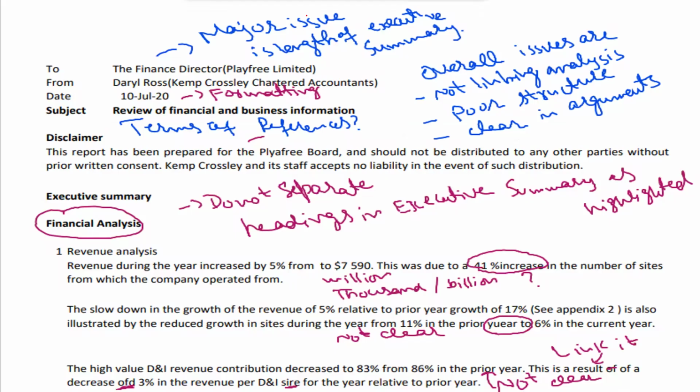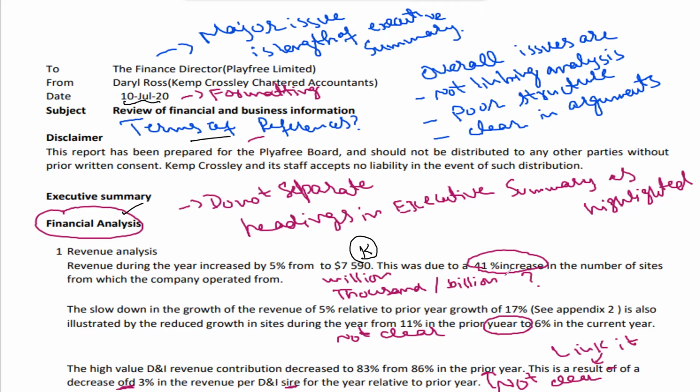So this is basically some sort of a reference for how I provide you the feedback. This is a report of one of my students from earlier case studies who passed his exam, concerning the length of the executive summary. First of all, formatting, how something has been mentioned. What about terms of reference? You see, formatting concerns. That was not a requirement of the exam. They have mentioned a figure, $7590, but no one knows whether this figure is in millions, thousands, or billions, or in what currency.